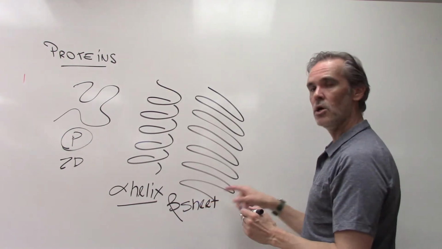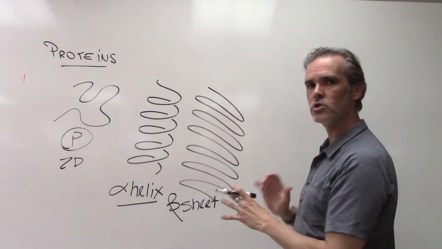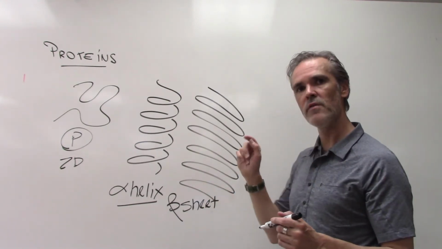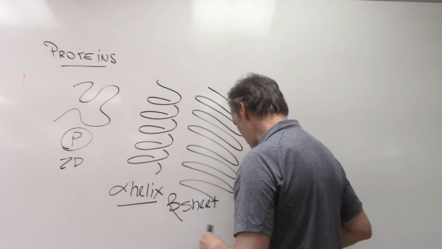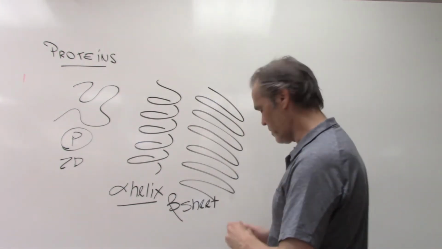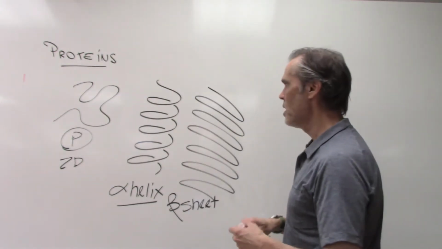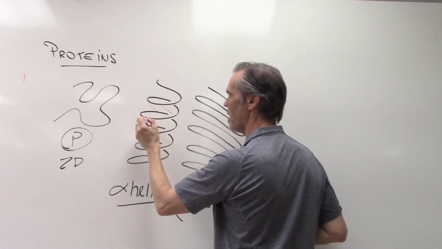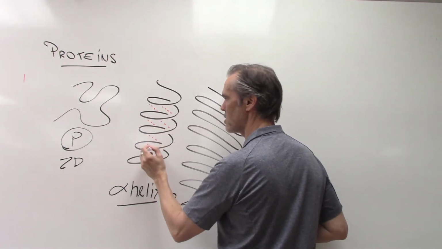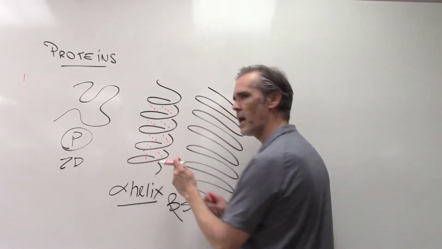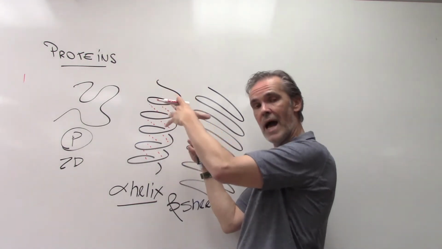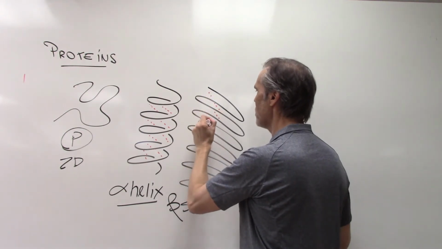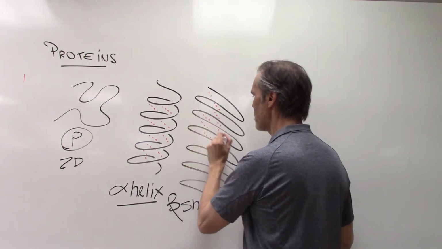Beta sheet, right? So what holds these structures together? Well, what holds it together is very interesting. It's something we've seen before. And if I may do this by using another color, I will use red, right? And what I want to show is that there are interactions between amino acids that link these structures together. So you see there's some kind of a force that will act on the different amino acids here. And we have the same thing here. So we will have lots of different links that are connected here.